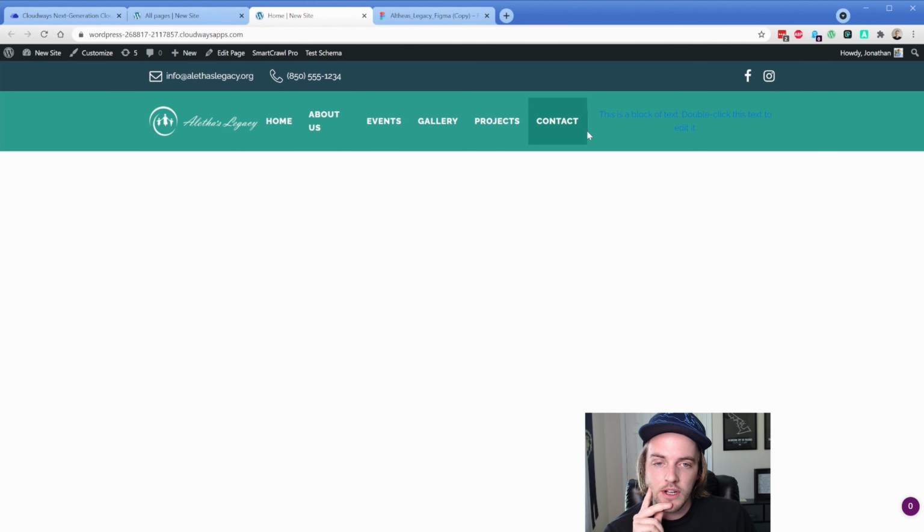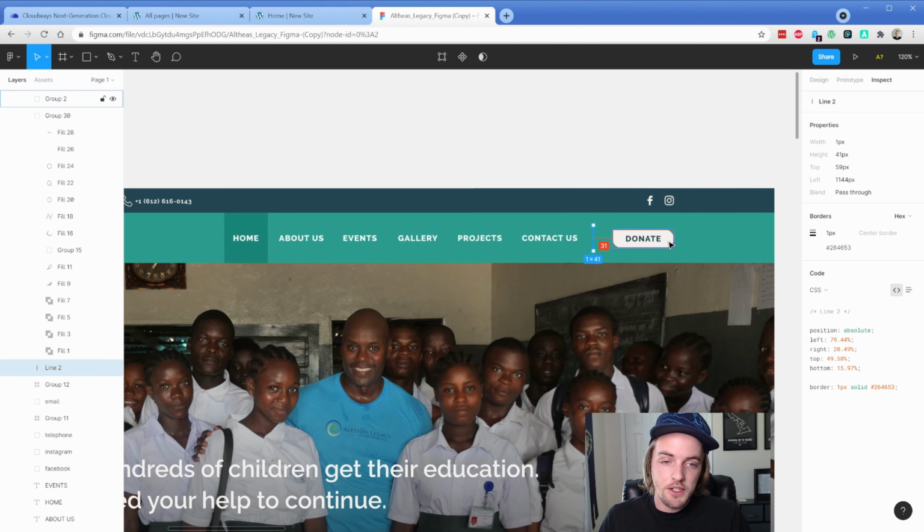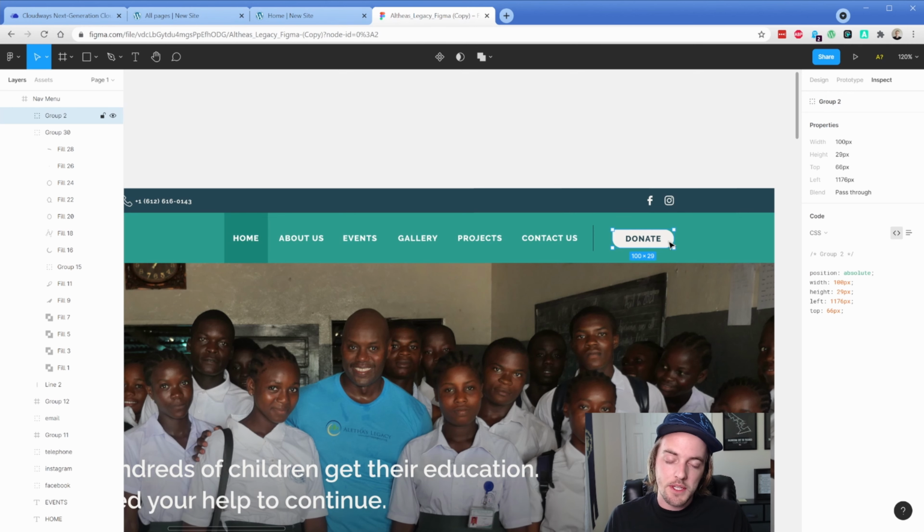However, if you're hovering over the contact, it butts right up to that line, which we don't want. And this has messed up the layout pretty bad because our text is on 2 lines. So let's go ahead and actually make this button so we can see what it really does look like. Now, one thing I'm going to do is create some stacked classes for these buttons. The reason why is because I don't want to have to create this button multiple times. Instead, what I want to do is create one class that is essentially the framework for the button and add one more class that will dictate the color.